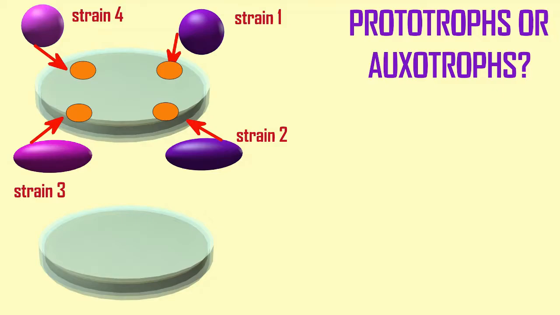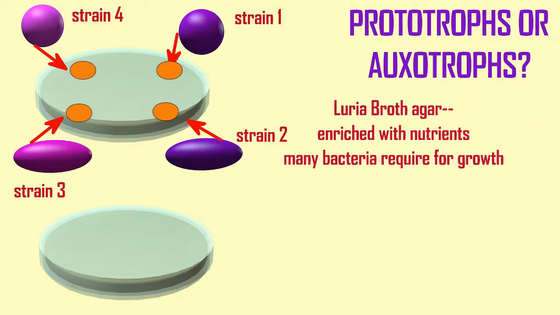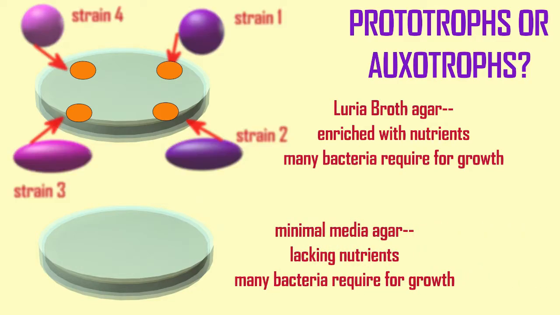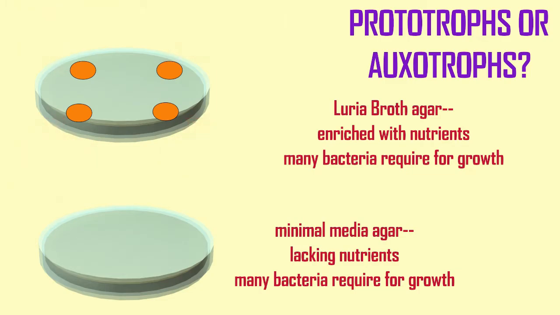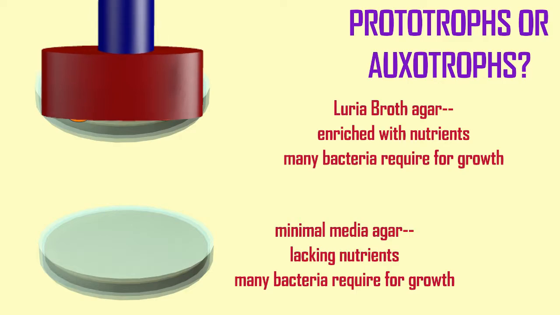With bacteria, we could ask the same question, and as geneticists study bacteria and their mutations, this becomes important. Are bacteria prototrophs, in which they can make their own essential molecules? Their genome encodes the enzymes which can convert, say, one molecule into this essential nutrient? Or are they auxotrophs, where they lack that ability, and therefore there is a nutrient or nutrients which have to be supplied to them, otherwise they would die?